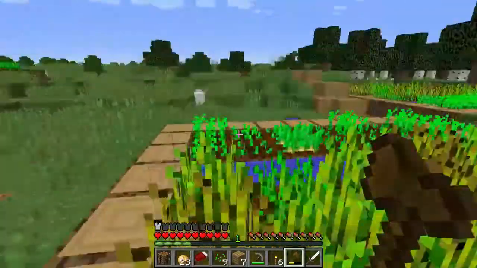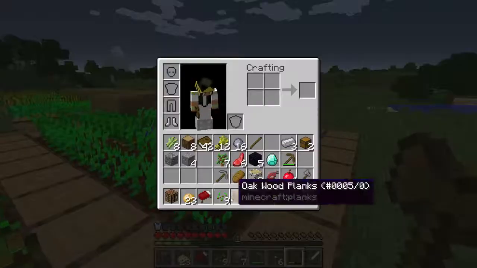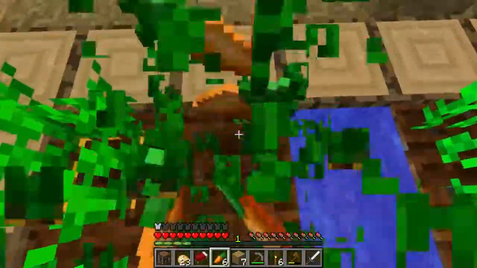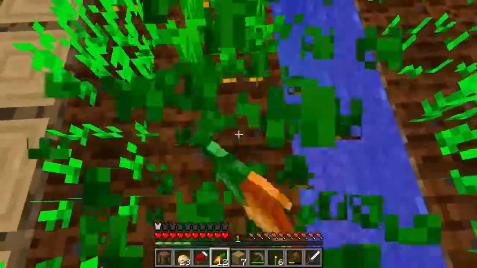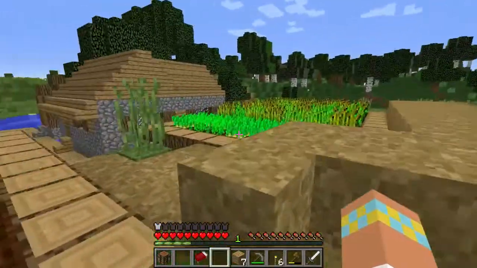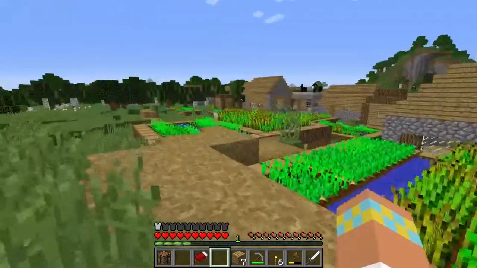Oh, what's this house over here? Can't believe there are no carrots. There are carrots! It's amazing! It's the perfect village. There's nothing but a bunch of librarians, cartographers, and there's one guy in a green jacket. I don't know what he does. Crops. We got food. Oh yeah.